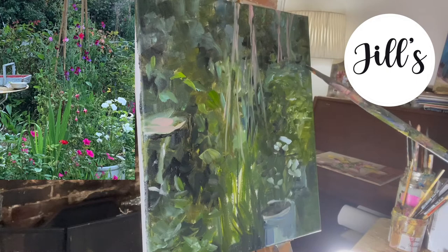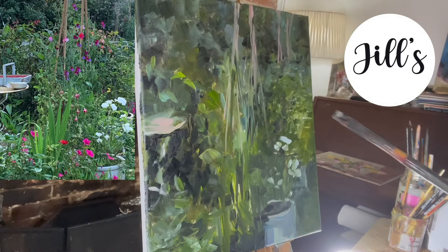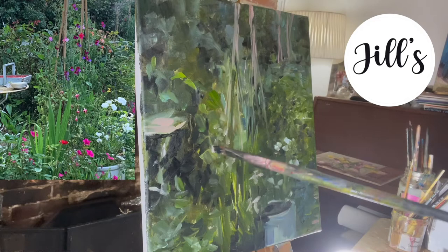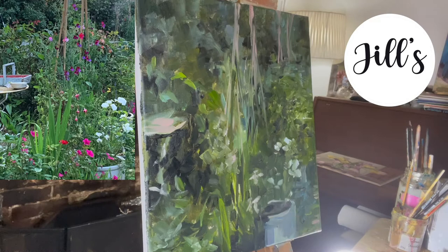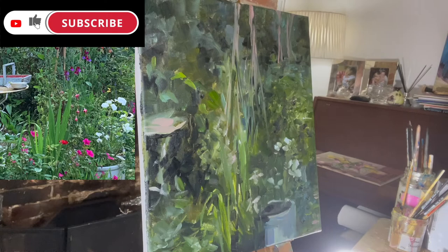I felt the colours were lacking somewhat by the time I'd finished the painting, but that's me. I know I always do this with my paintings. I'm always like, oh, I wish I'd done this or that. Now, on that note, one thing I do wish I'd done more is I wish I'd had more impasto on this painting. I have been toying with the idea, and I always say this as well, of going back and going over it with some more impasto strokes because I really wanted a more buttery appearance to the finished painting.